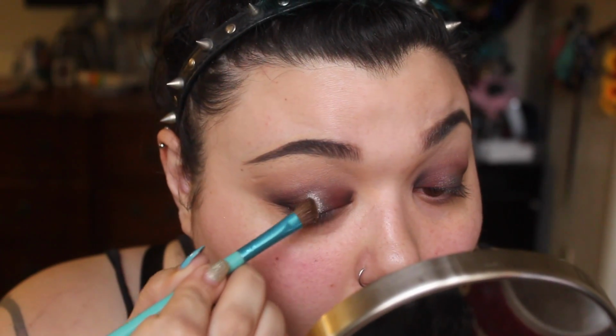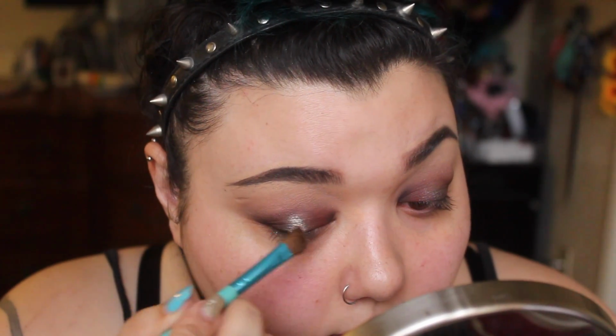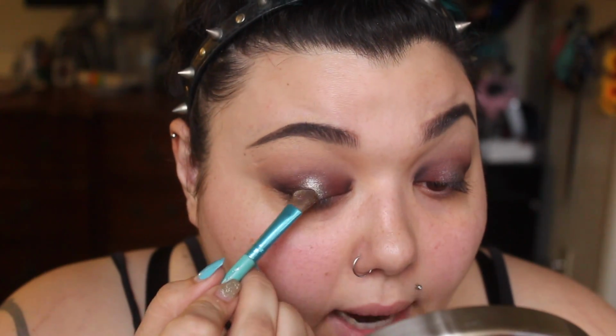So now I'm gonna go in with another shimmer just to really pop that center out a little bit more. We're gonna go back into that gunmetal stacker and we're gonna be using the shade Harsh Stone Light. Again, I'm going to be using my Imposter MAC Fix Plus and wet it with my fingers in the center of the eyelid like we did before, and apply right on the center. I don't want to totally cover up the other shade that we laid down before. I just kind of want it to be like the background singer.